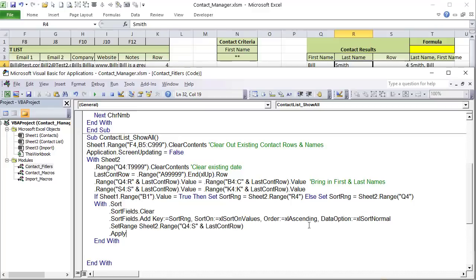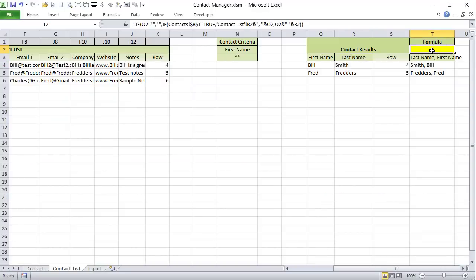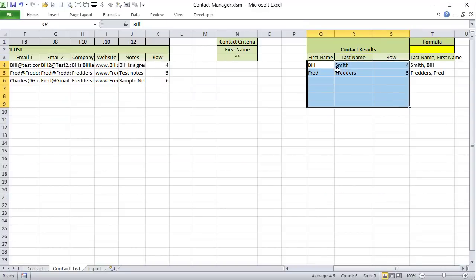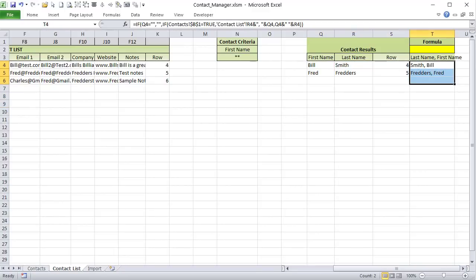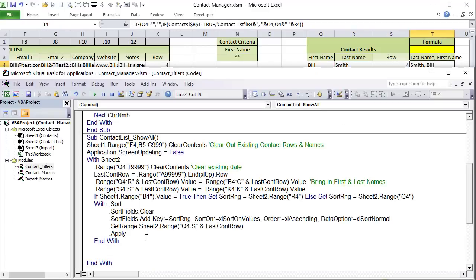Now, once everything's sorted in the right order, I just want to copy that information and bring that over. So now what we're ready to do, we brought it over. Now what I want to do is bring in that formula. We've sorted all of our data based on first name or last name. Now I'm ready to bring in that formula and bring it down. So let's do that right now.